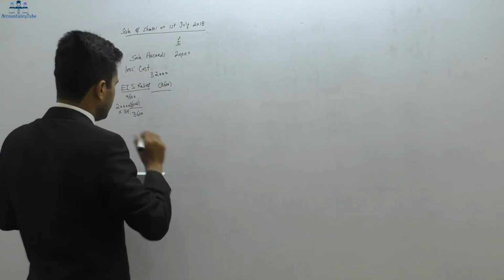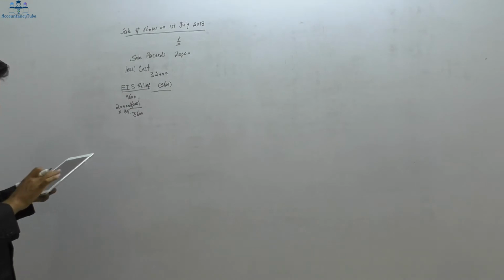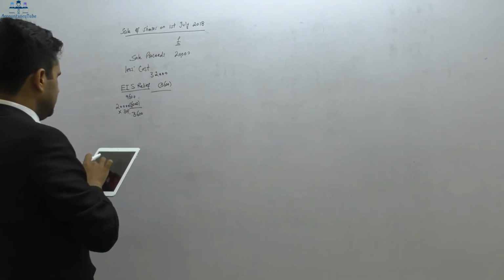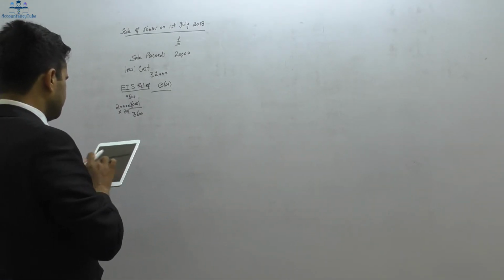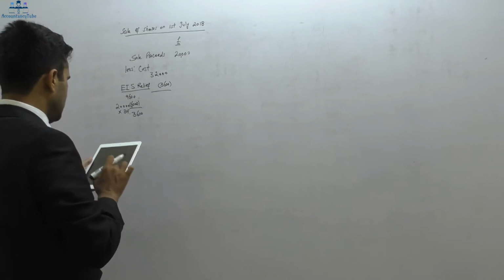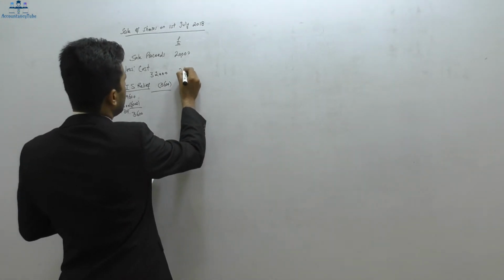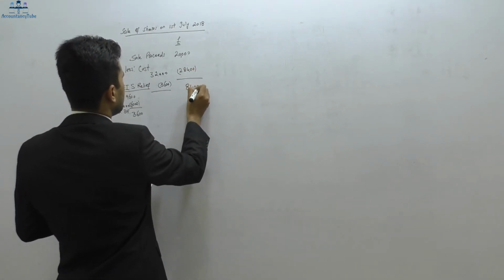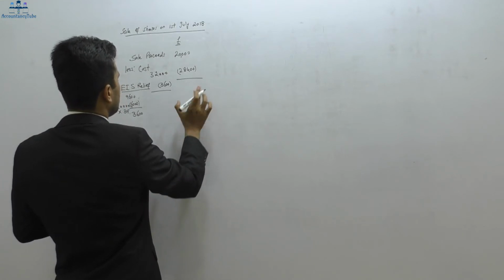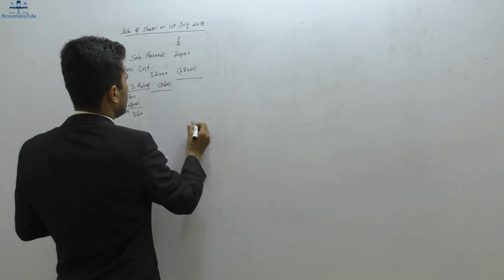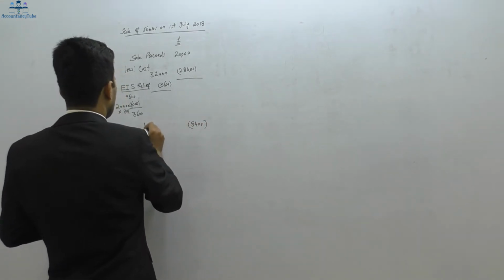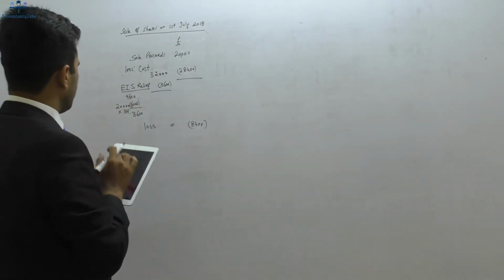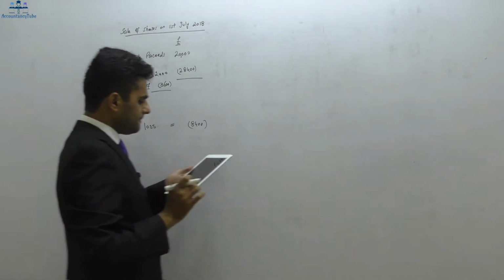And if we deduct £3,600 out of the £32,000, just bear with me 1 second, let me do it on the calculator. The remaining amount is going to be our cost. So £32,000 less £3,600 is £28,400. So £28,400 is the cost, which gives me the loss of £8,400. So that is a loss of £8,400. All right.